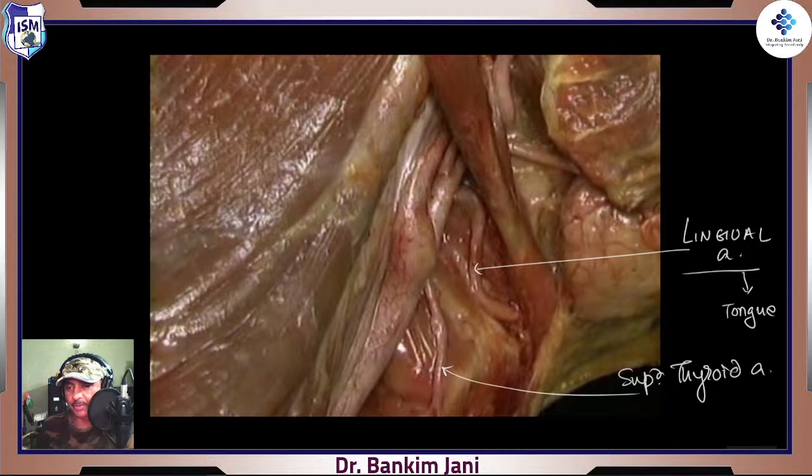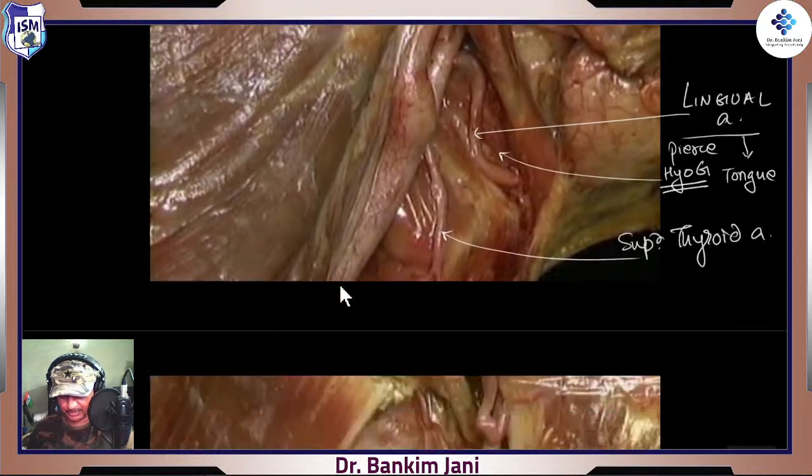And who was the big boss muscle of the tongue? Hyoglossus. So yes, it has to pierce it. It will pierce hyoglossus. Where is that muscle? Here it is. That's how it will pierce, and it will go towards the base of the tongue and supply it. To reach this point, we have removed the posterior belly of digastric and stylohyoid. You have already understood it from the top portion.